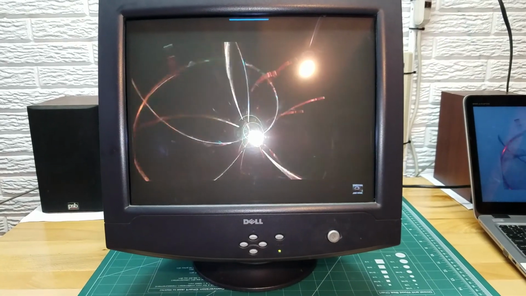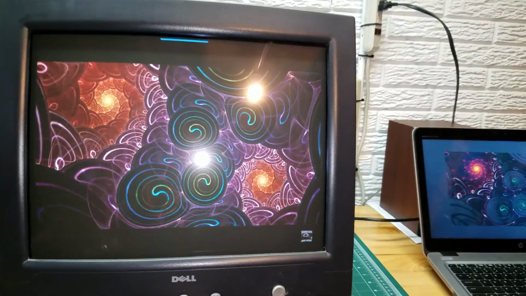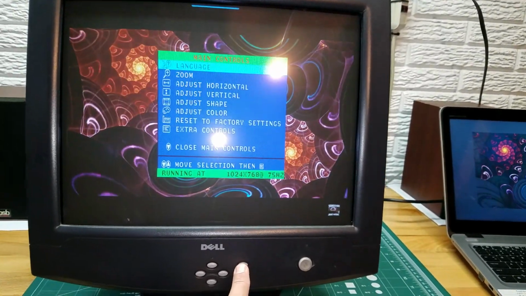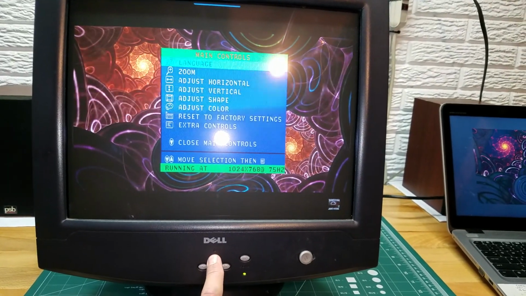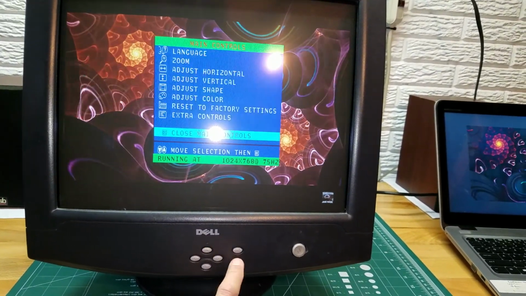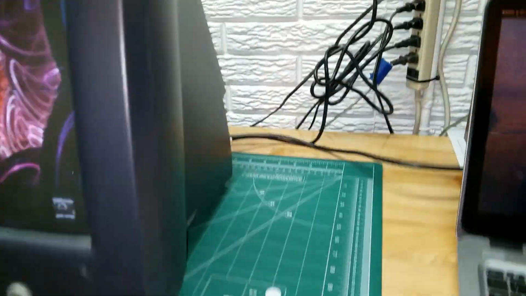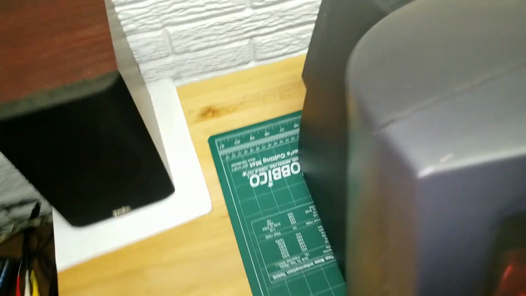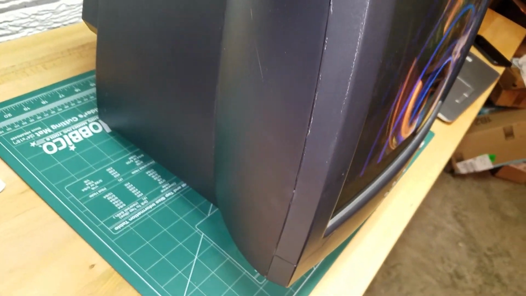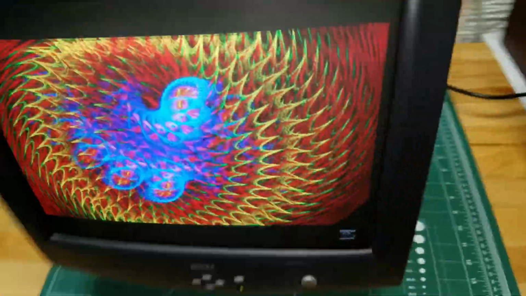So anyway, still functioning well. The menu system comes up and everything, and you're able to make your adjustments and whatnot. So yeah, the unit's in pretty good shape. No damage or anything. There's probably a few scuffs and that sort of thing, but definitely not a basket case or anything like that.